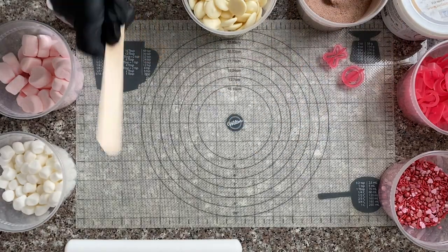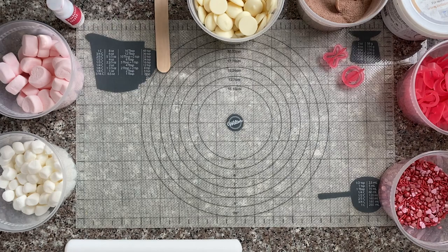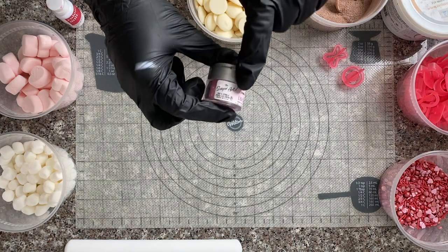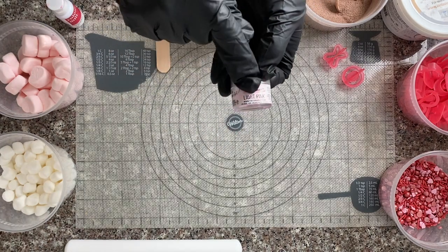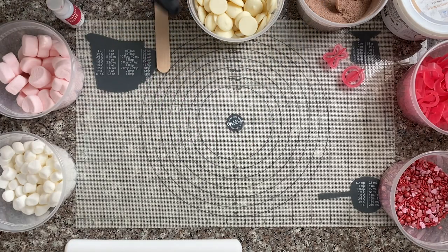I forgot to add this here. A popsicle stick to mix the chocolate. Also, this edible glitter by Sugar Art. Oh my god, you guys, it's amazing. You guys need to get this glitter, honestly, like the best.